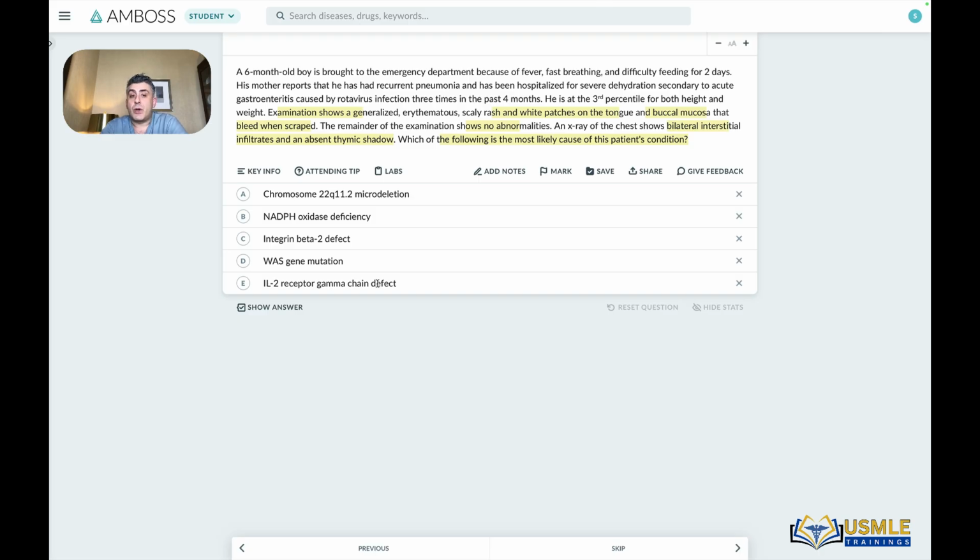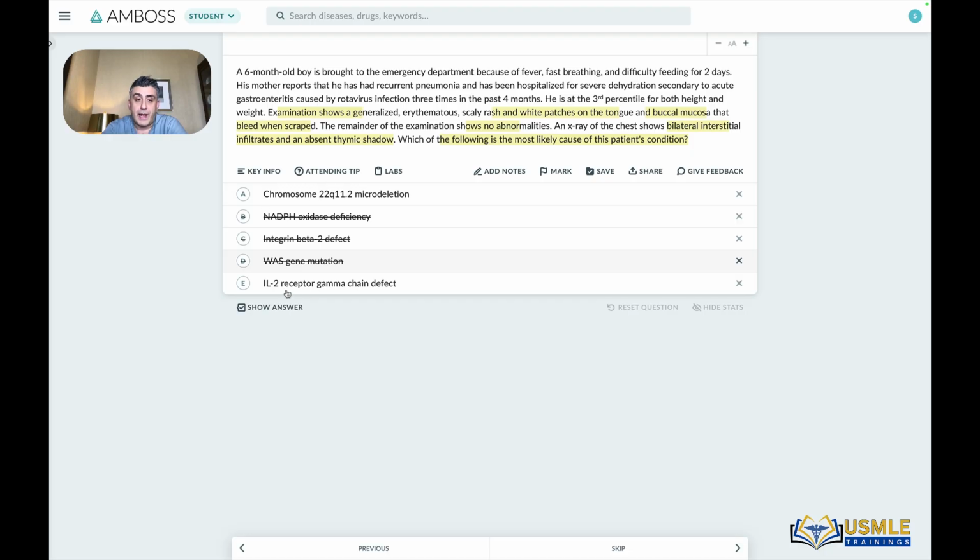So you need to know some information, obviously, because we need to know the basics in medicine to then eventually use our test taking skills to really master the content and the exam. So being that it says absent thymic shadow, the majority of us jump to DiGeorge's, boom, click, and it might be right, it might be wrong, we will see. But what we can do is knock out the ones that are not possible. So CGD is out, LAD is out, WAS is out.